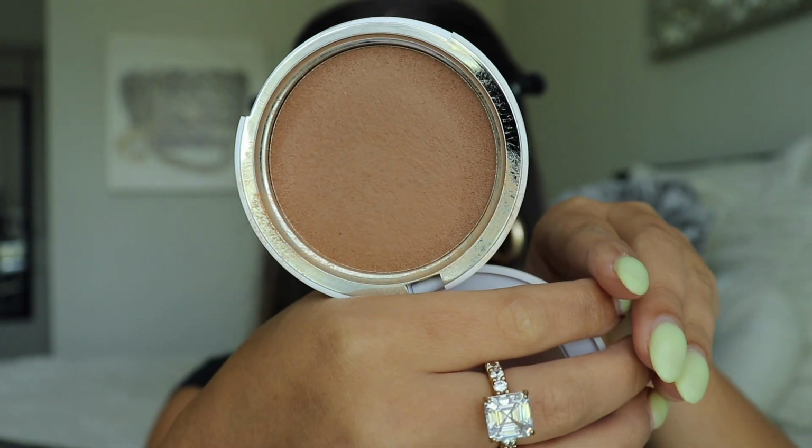Now since I want my skin to look as natural as possible, I'm gonna go in with one of my favorite cream bronzers. This is the Makeup by Mario Skin Enhancer. I always take my brush and dip it right into this compact, and then I apply it directly onto my skin with the brush, and this just gives a beautiful natural appearance to the skin because as soon as I'm touching the product to my skin, it's blending out with the brush.